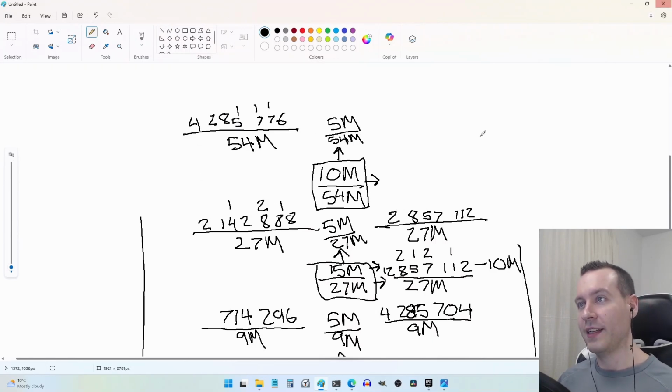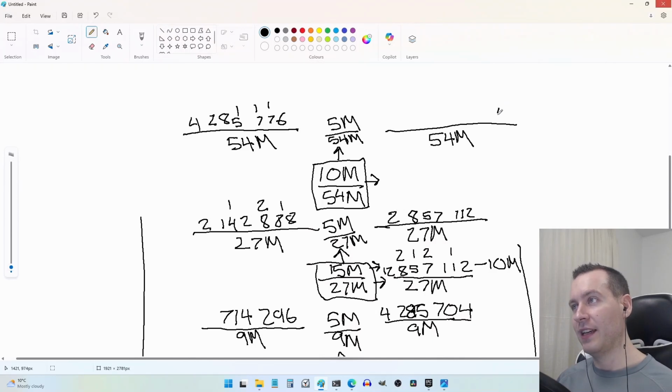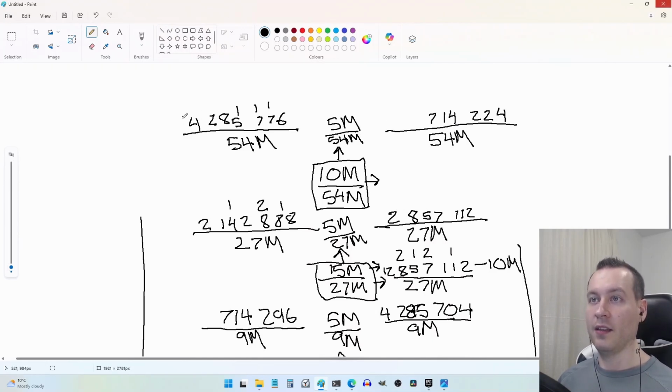Then we can compute the right side by simply subtracting the left from the input. Since we know that there's a bunch of zeros in this number, we just need these to end up being all zeros. So we know that this needs to add up to 10. 6 to add up to 10 is 4. Then the rest need to add up to 9, the rest of these digits. So 7 to add up to 9 is 2. 7 to add up to 9 is 2. 5 to add up to 9 is 4. 8 to add up to 9 is 1. 2 to add up to 9 is 7. Then we have an additional million, so that will be like the left side is 5 million. So we don't have any millions on this side.